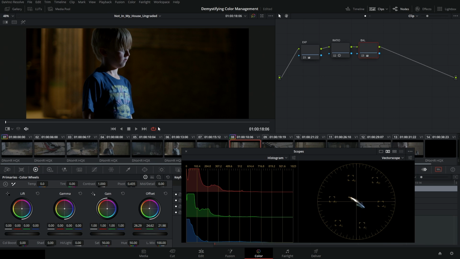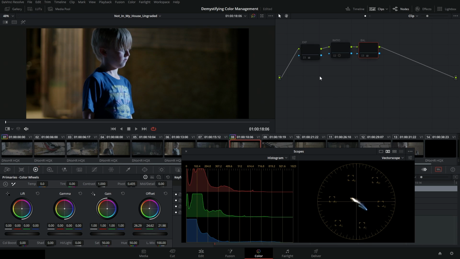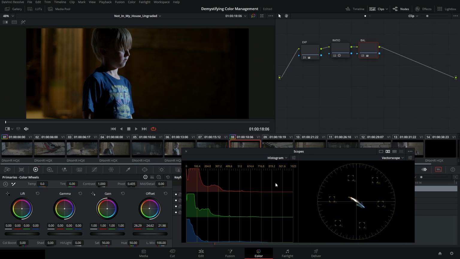So that's just a soft intro to the way that I conceptually think about grading inside of a color managed context, and also to the difference in the behavior of the tools. I want you to notice that in these 3 nodes that I'm using to get a net of this, which is like, okay, we're starting to get somewhere. We got some mood, we got a vibe going on here. This is literally 3 knobs. This is offset, contrast, and pivot, okay?